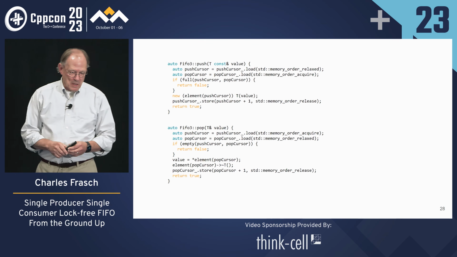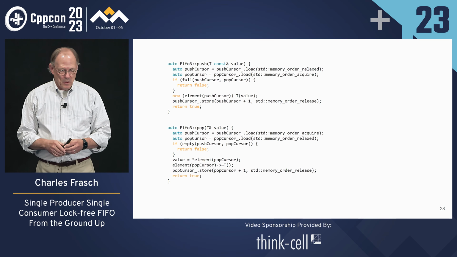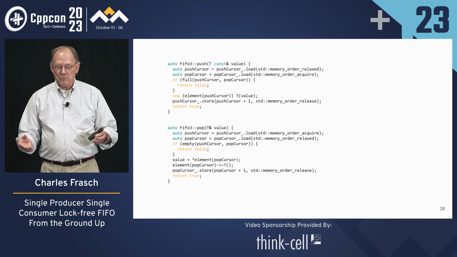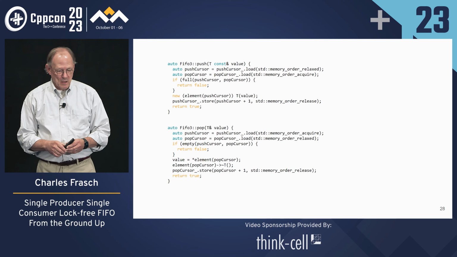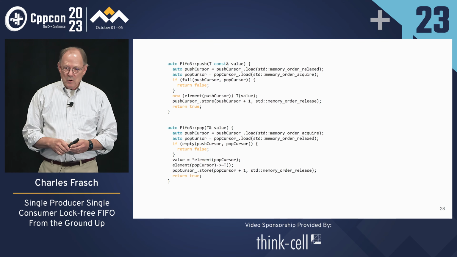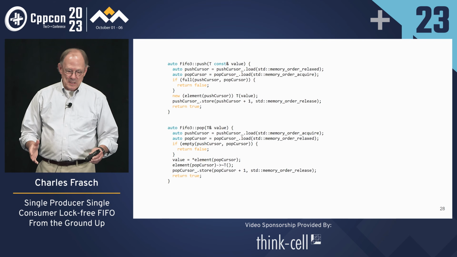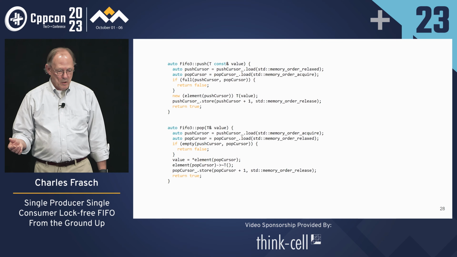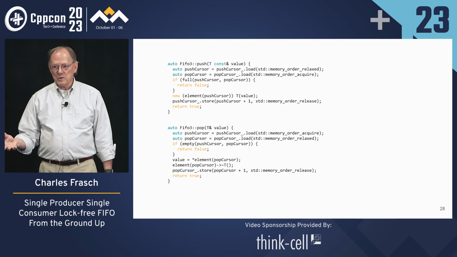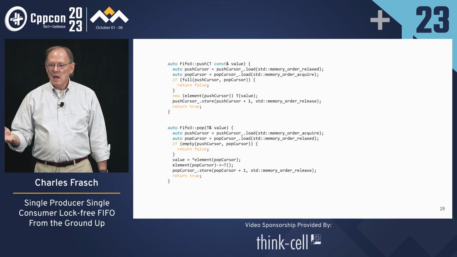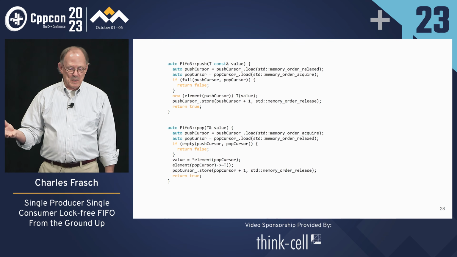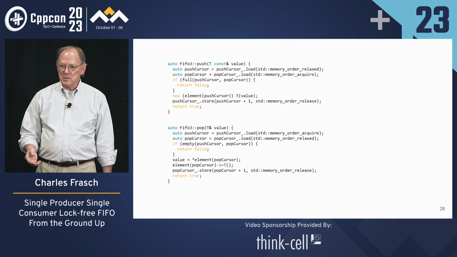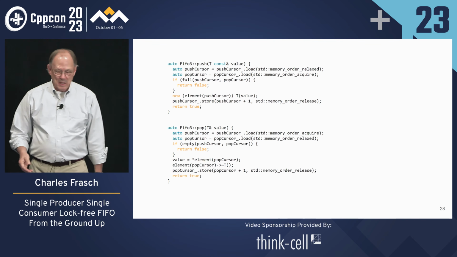Now that we have those as plain old ordinary 64-bit integers, we can use our full helper function to decide whether the FIFO is full. If it is, we return false. Otherwise, we do the same thing, except instead of using the prefix increment operator, we store whatever value the push cursor has now incremented by 1. And remember from the previous diagrams, we wanted that push cursor store to carry the release operation. And the same kind of stuff happens in the pop thread.